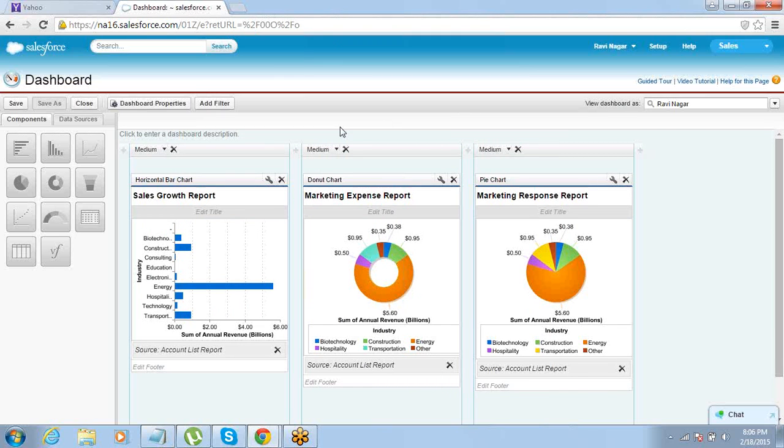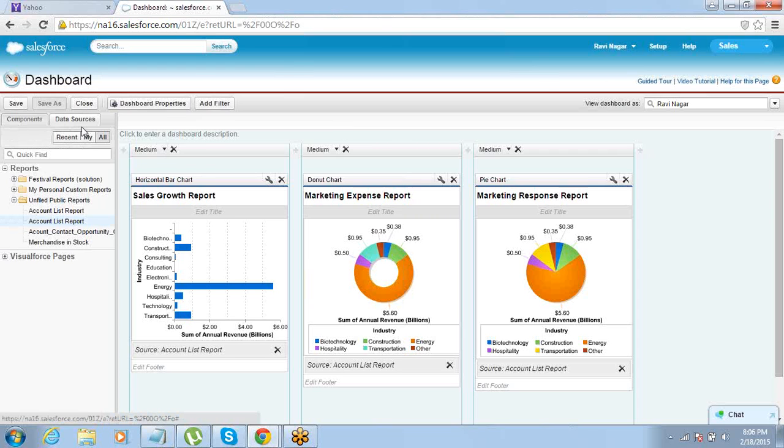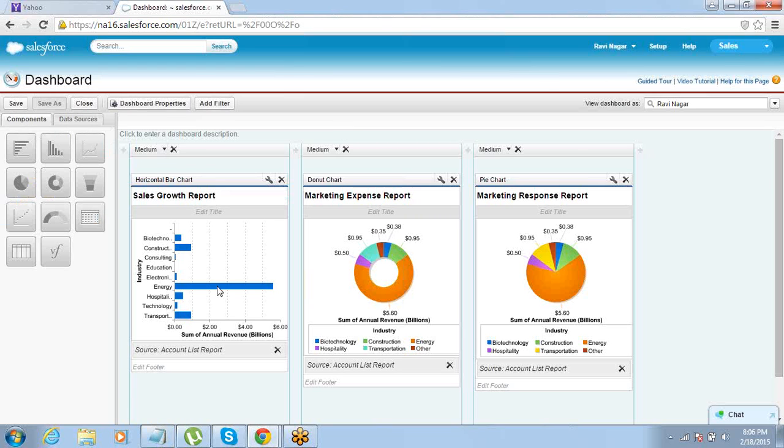Do we get this? So this is how a dashboard can be created. You can have your different data sources, and you can bring in the components from here. Then you put a header and a footer and some description for every dashboard, so that someone who's looking into that dashboard quickly looks into all these 3 reports. Okay, my sales has grown like this. Now it becomes a lot easier for you to interpret the report and understand it properly. Did you just click on that for components, or drag and put it here?